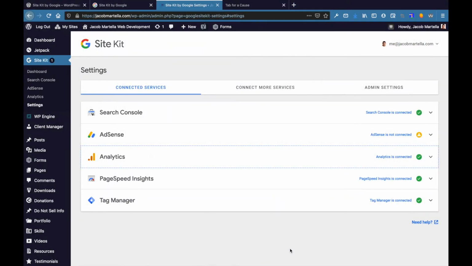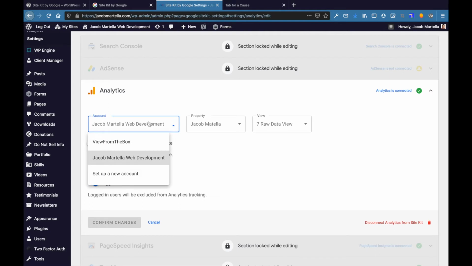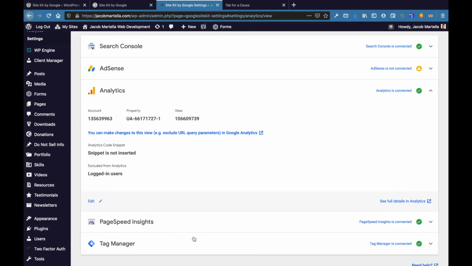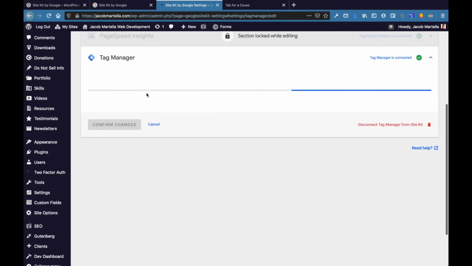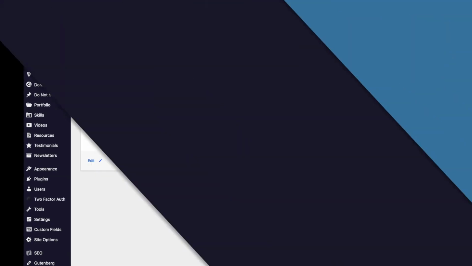So the biggest selling point for Sitekit is the easy integration with Analytics, Search Console, Tag Manager, and other Google tools. Before this, you would have to manually enter in the different bits of code you might need for the connection between your site and the tool. Or you would have to get another third-party plugin to help you make the connection. In short, it was a hassle. But with Sitekit, you can simply go through the setup process and connect those services to your website with just a few clicks of the mouse. It's ridiculously easy now, and honestly, that's worth installing it on your site right now.